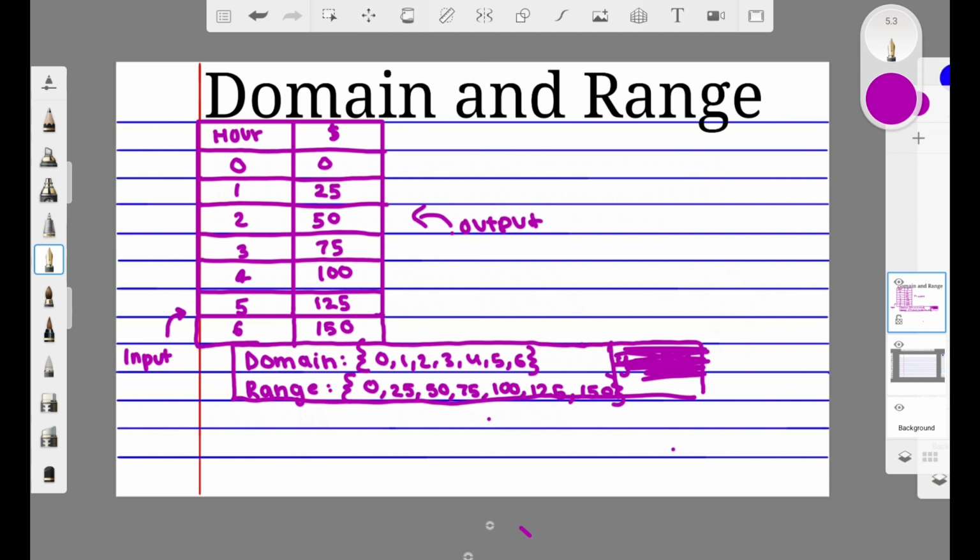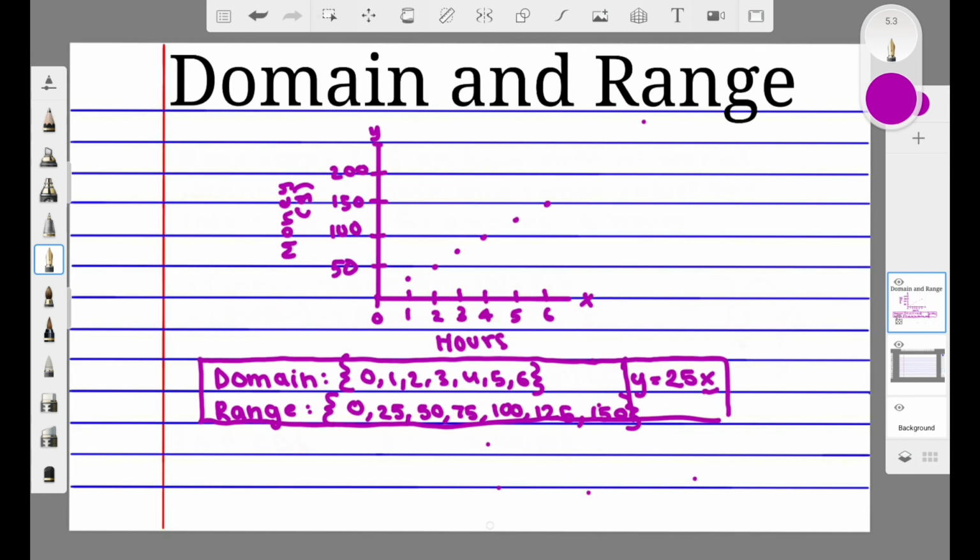We could also have been given a graph. If we were given a graph, it would have been very similar to the table, in the sense that we would just be given all of our values, and we wouldn't even need some sort of equation to come up with the domain and range values. We would just have to look at our x value and our y value and then combine them all.